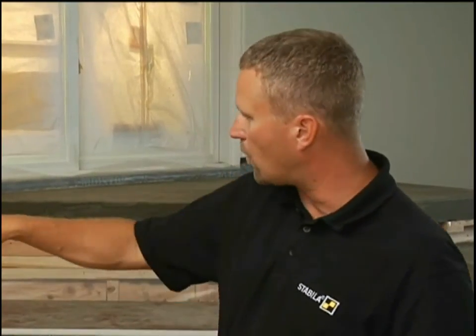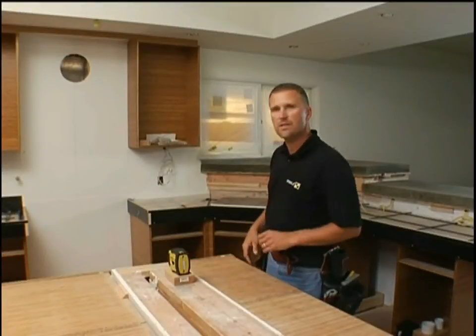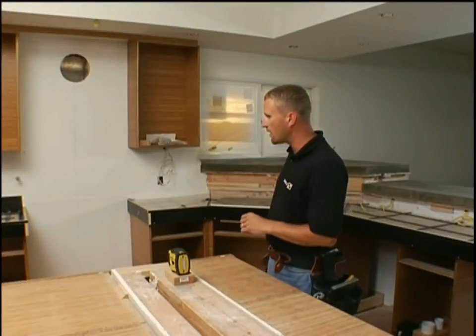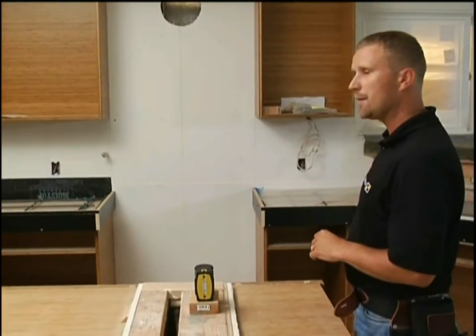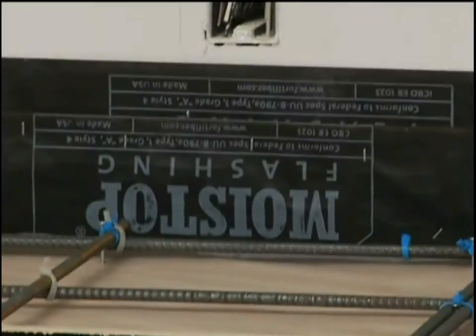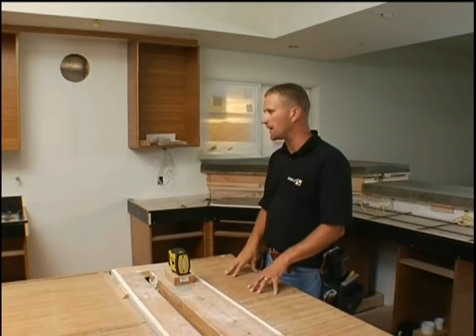On the wall you'll see we have a cross-line laser — a horizontal line that's level and a vertical line that's plumb. I can toggle through my options and switch to vertical only for cabinet layout, or horizontal only for horizontal leveling of cabinets. In the background, the cabinets have already been set, and up on top the black border is a form for concrete — they're going to pour concrete into these forms to create concrete countertops.